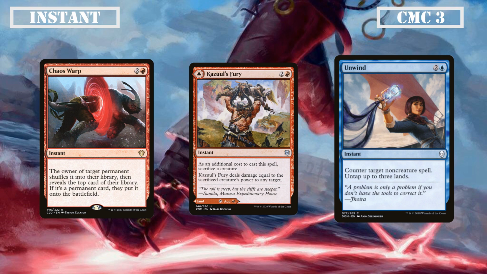Unwind has us counter a non-creature spell, then untaps up to 3 lands, making it a counter that technically costs nothing so long as we have 3 mana open.